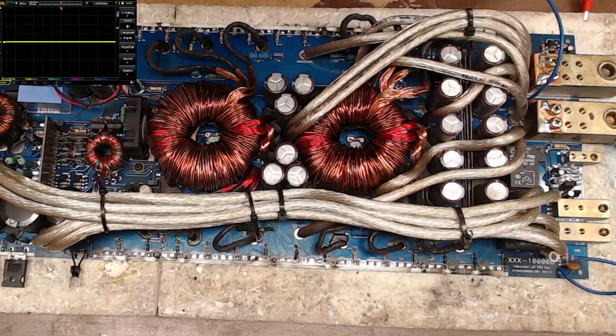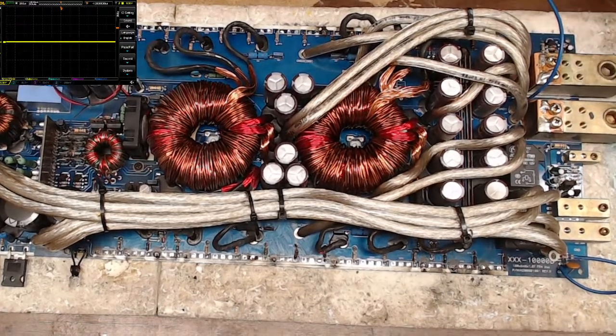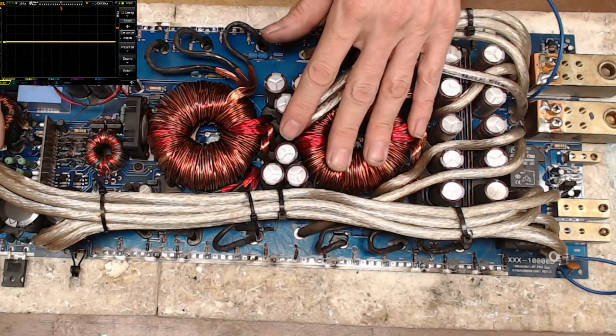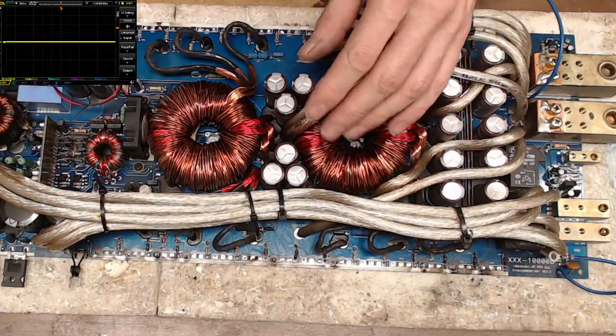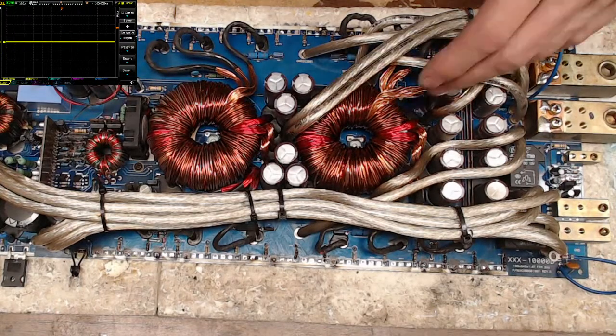Stone cold drivers, just the way I like it. All right, so what time is it? It is, oh my gosh, it's 10:43 already. All right, so I am going to kick this amplifier aside, and I'm gonna have to catch up on this because I'm gonna run out of time today. Fridays are kind of a limited time for me. Let me show you something. I'll be right back. Let me switch boards here real quick.